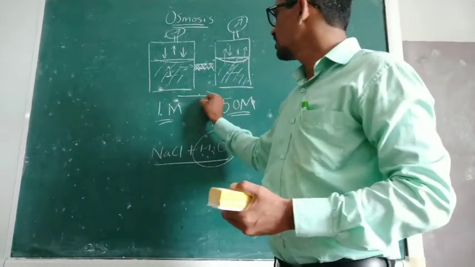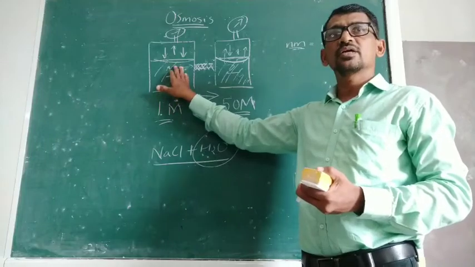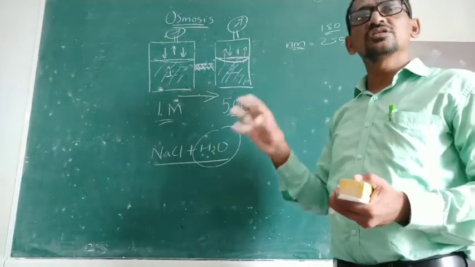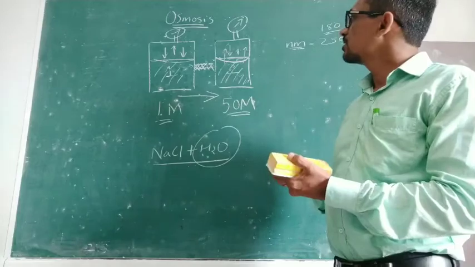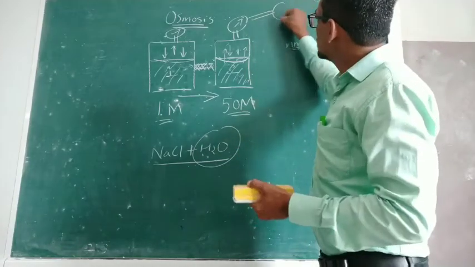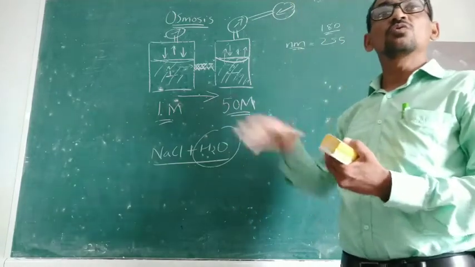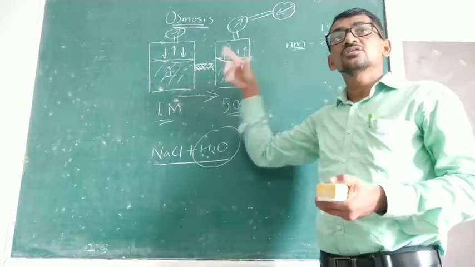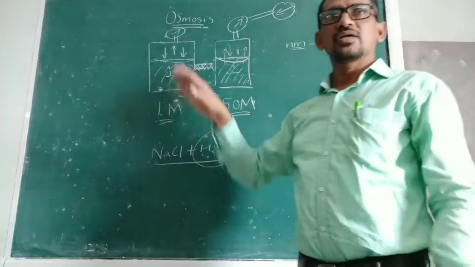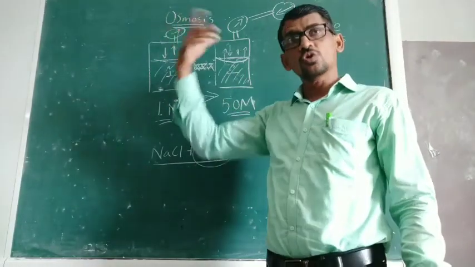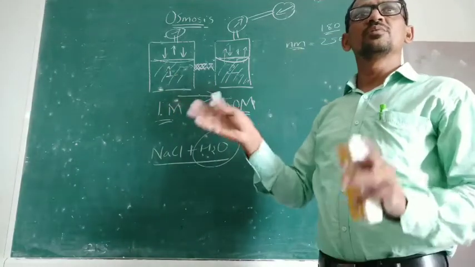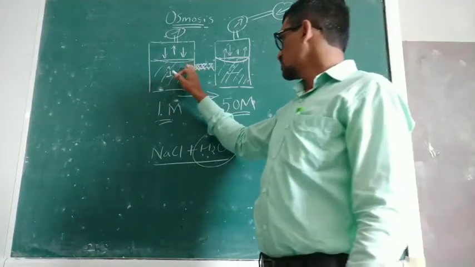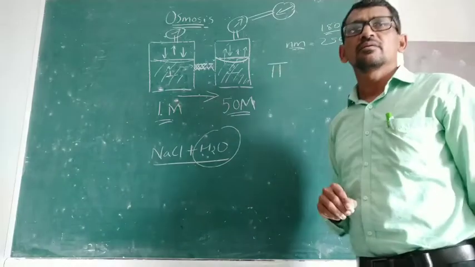So because of this pressure, water molecules start to migrate from lower concentration to higher concentration. So this is nothing but osmosis. And what you do, you again arrange and join some other pressure method to counterbalance it and check it. You try to increase the pressure such that osmosis stops. The pressure at which osmosis stops, that is the osmotic pressure. Equilibrium is there. From that we can find the osmotic pressure. Understand this? This pressure, osmotic pressure, is denoted by pi.